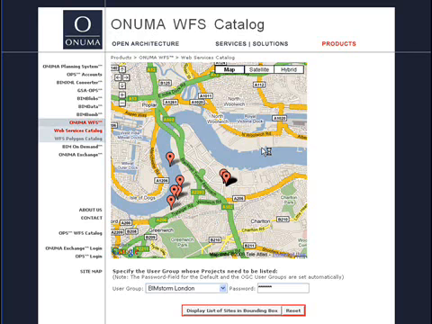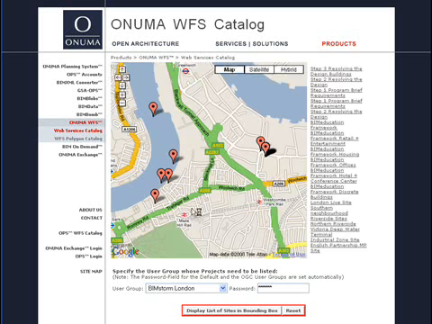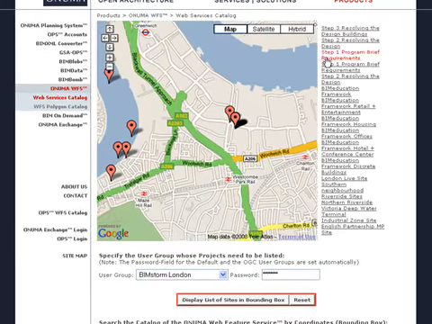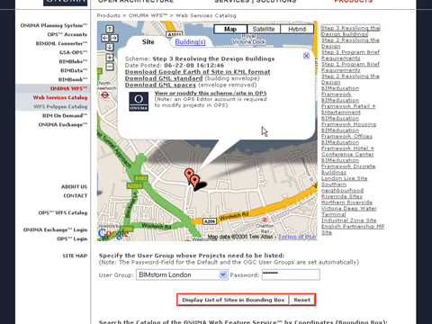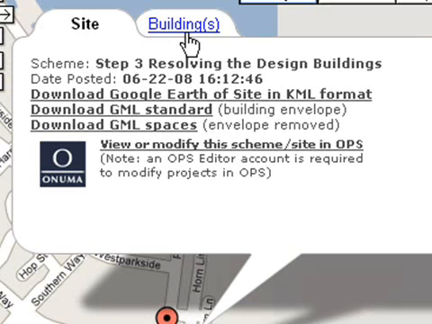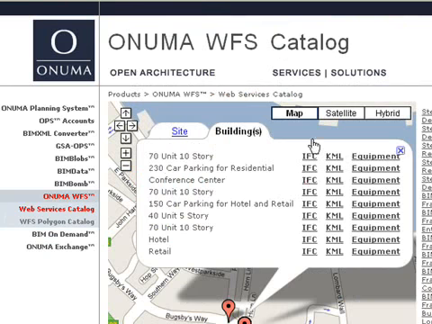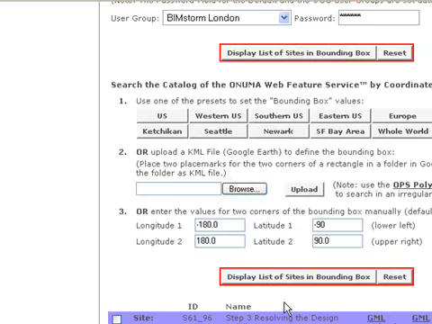this model server and give us a view of the projects in real time as they're being edited by all the teams. So we have a project here, step number 3, that we were showing earlier. It's on this location on this site, and you can download this as a KML. You can still download a file, static view of that, a snapshot of that scheme, or look at the buildings and download IFC files of individual buildings, or Google Earth files, KML files of individual buildings. This is possible from the map view and also from the list below.